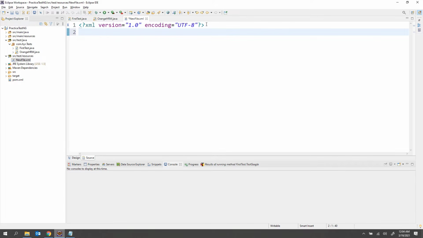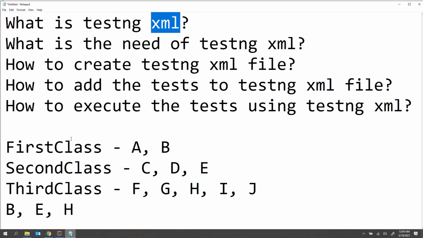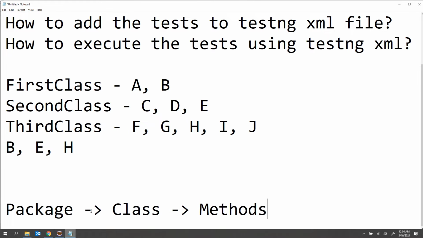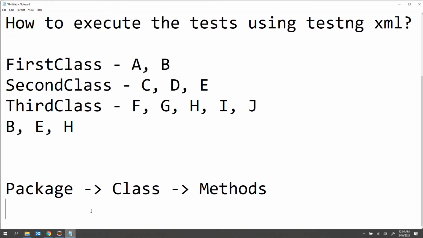So what we need to add, to make that clear, let me tell you one more example here. Generally in Java, we have packages. Inside the package we have the class files. Inside the class we again have the methods. So this is a structure: you have a package, under the package you have a class file, under the class file you have a method. In a similar way, here also we are going to have a test suite. Generally, if you want to keep all 100 test cases in one place, what will you call that place? That is a test suite, right? So inside the test suite, you are going to have the test cases.